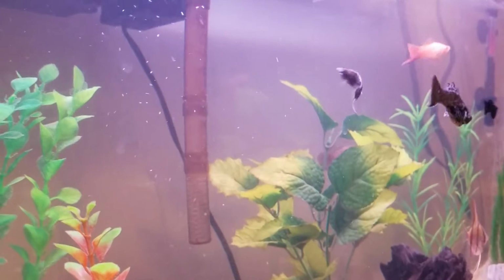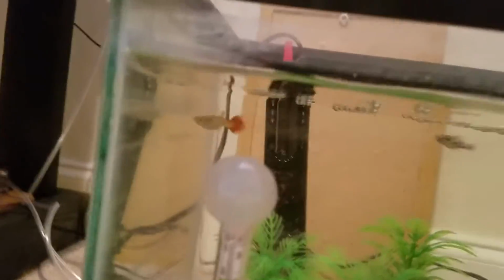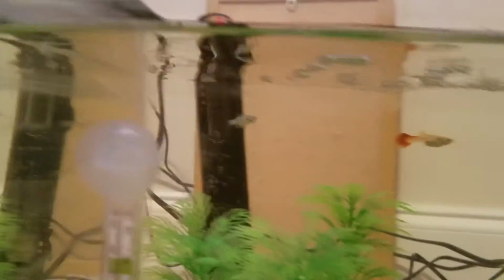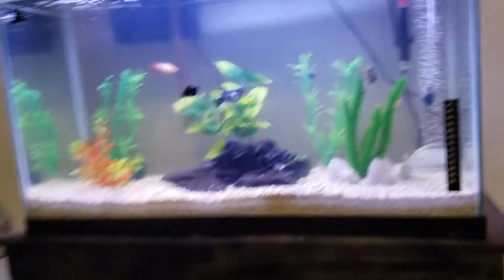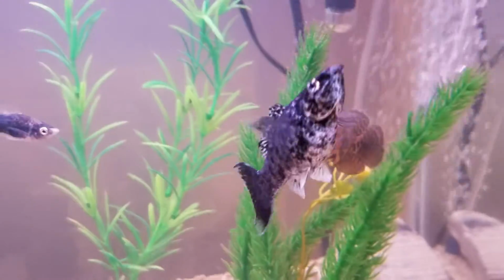But I had to take a guppy that was in here and put him in this little 10-gallon tank down here. He's right there now because I was afraid that the Oscar might try to eat him. But I think that he's big enough anyway. There's also an Indian dwarf pufferfish and a Molly fry in here. There's the fry right there. And the dwarf pufferfish is somewhere in here, but this is for another video anyway. So yeah, right now there's an Oscar in my community tank.